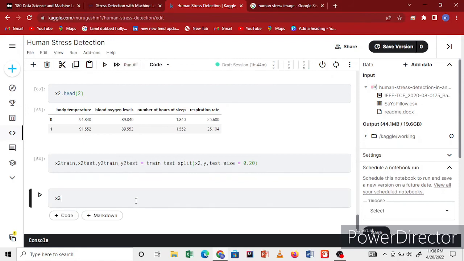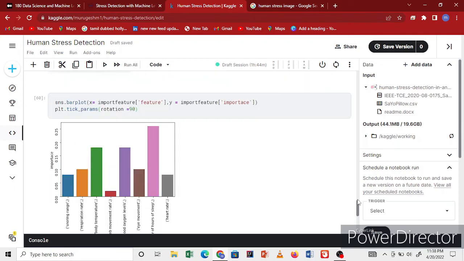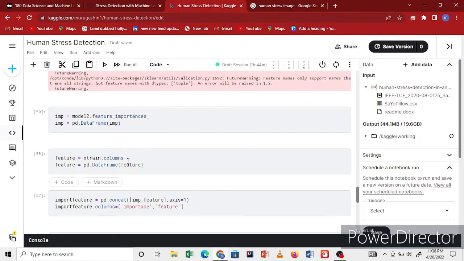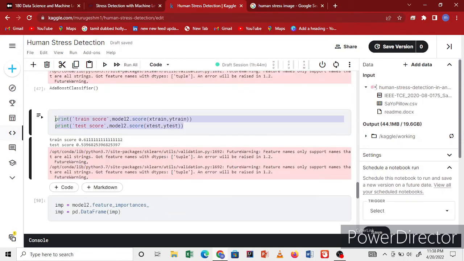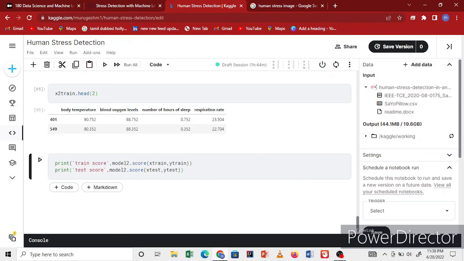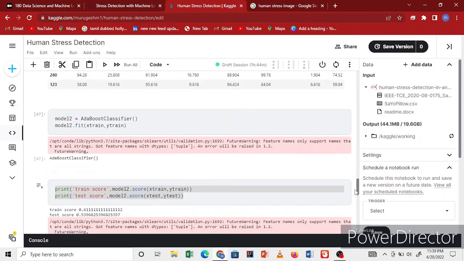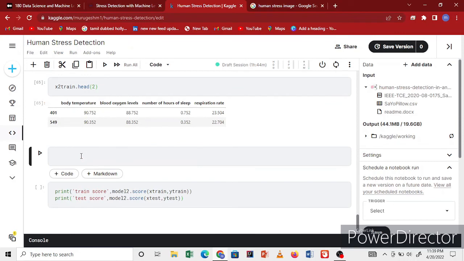Now check x2 train. This is my x2 train, this is my x train. This is the 4 features selected by important feature of AdaBoost. Now go to train the model again and check my score. Copy and paste everything here, and I'm using model 3.